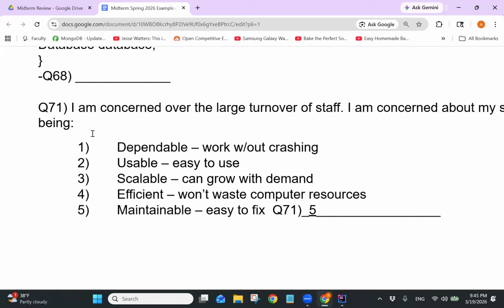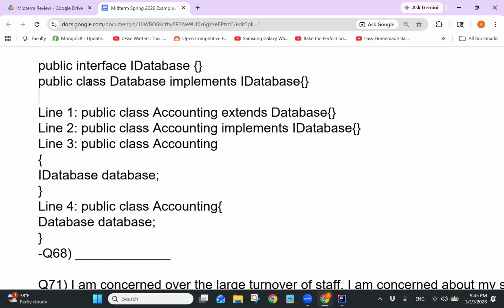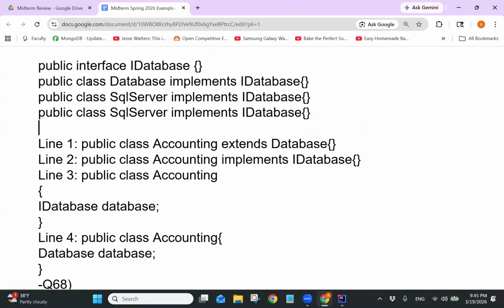Think about it a little bit. You'll see what I mean. For example, I could have public class SQLServer. I could have public class Oracle.